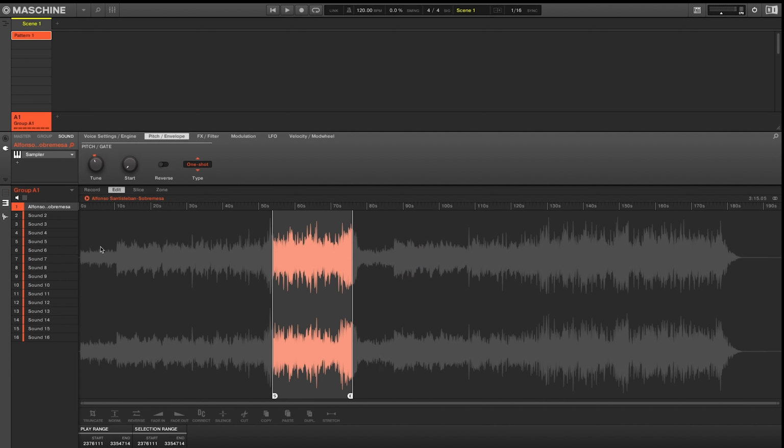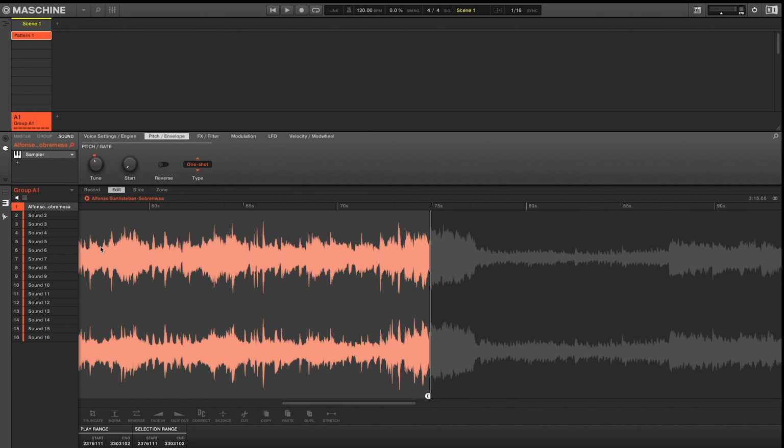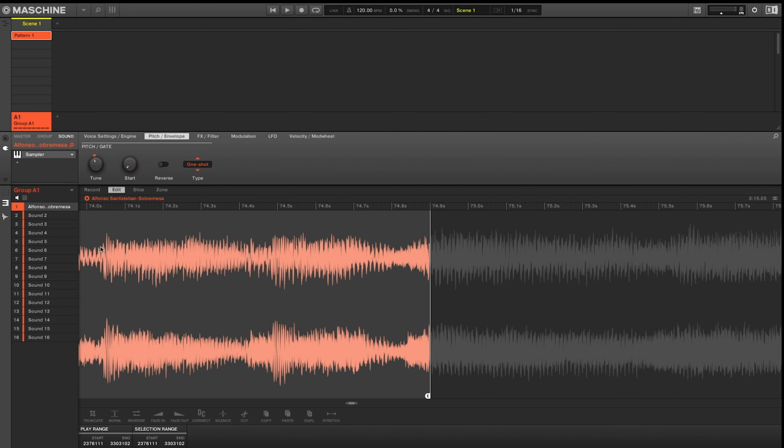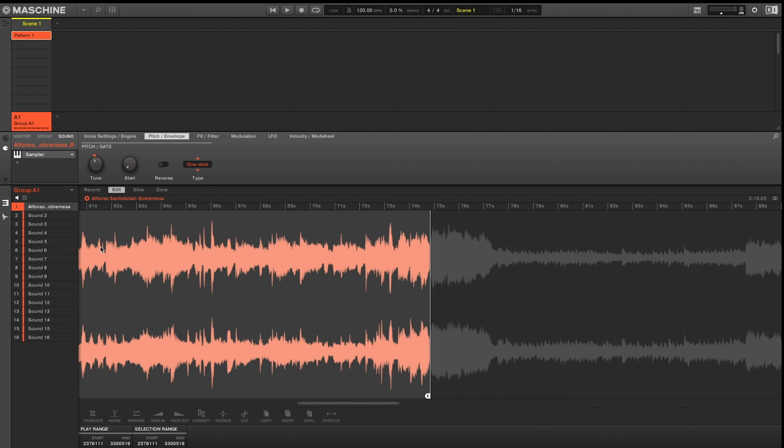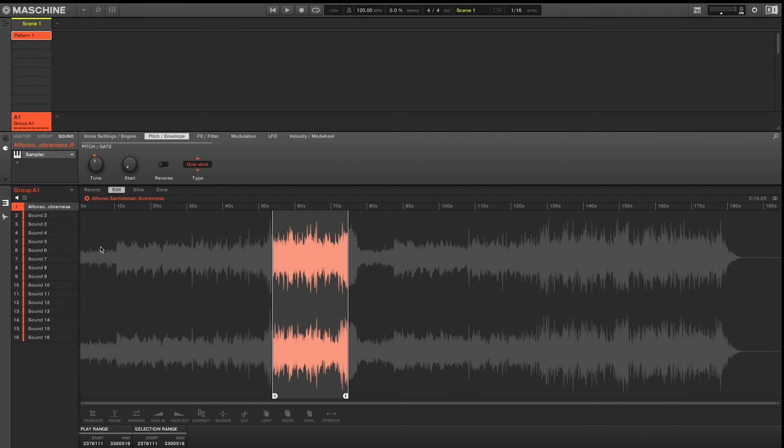Alright, so that is our 8-bar loop, and similar to finding our starting point, let's zoom in and see if we can set our end point. With your start and end point set, you can go ahead and chop the sample up into smaller pieces. But honestly, it's such a strong loop that I want to leave it the way it is.